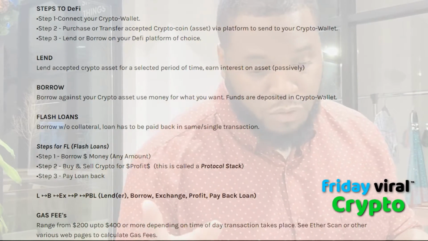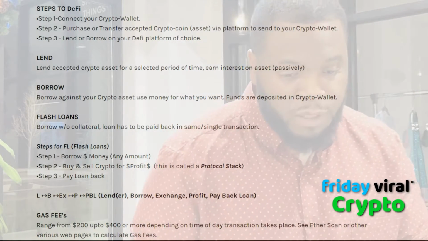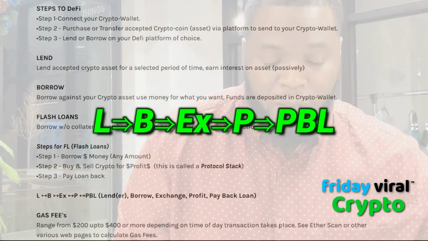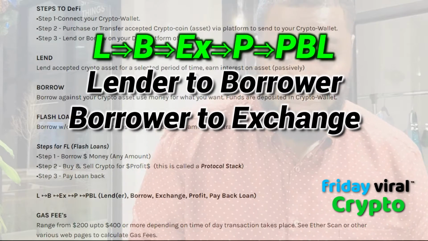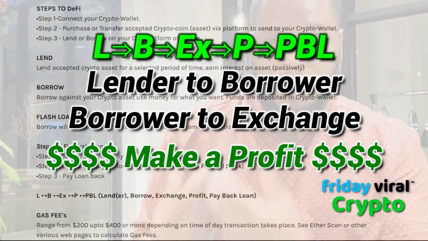And then, of course, on step 3, you pay back the loan. So the steps to a flash loan are simple. You borrow from the lender, then you exchange, you make a profit, and you pay back the loan. Now, should you not be profitable, with whatever series of actions that you're doing, then it will dissolve, and the money will revert, the action will reverse, and the money will go back to the liquidity pool. So this is how they actually protect the asset, and why you don't need an asset to borrow on, okay?